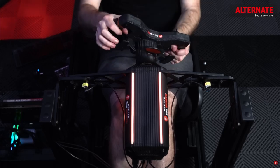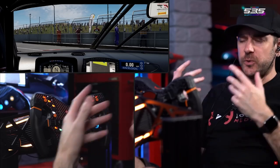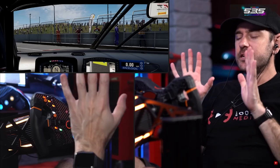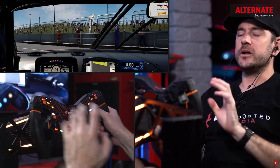Now, I've already at this point spent the better part of a week driving with this configuration, testing things out, tweaking my settings, and really figuring out where the sweet spot is, at least for my personal preference. So what I want to do now is just talk you through what you can expect with this wheelbase once you've got it dialed in.